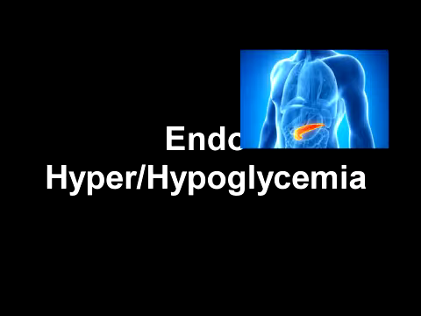Now, there are three basic causes of hyperglycemia: diabetes, prediabetes. When the fasting blood glucose is between 100 and 125, that is prediabetes. When it's more than 126, that is the official definition of diabetes. When random blood glucose is between 140 and 199, that is prediabetes. When it is more than 200, that is diabetes. Okay?